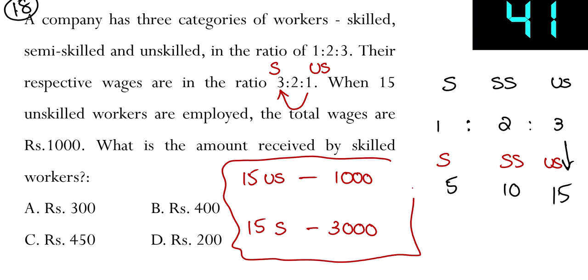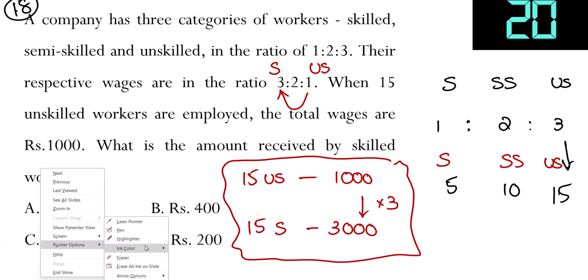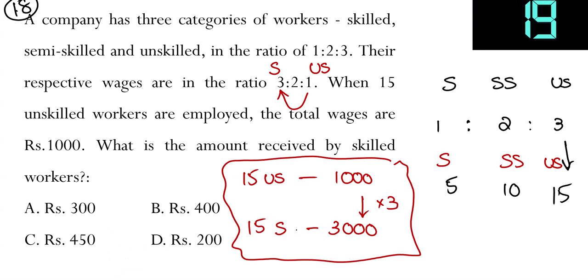What is happening? They said in the question, for 15 unskilled people, 1000 rupees. And why did I multiply by 3 here? They said the wages for skilled and unskilled have a relationship of thrice, so they should get more. Yes, skilled people should get more. Fine. But how many skilled people are there? 5 skilled people. So divided by 3, 5 skilled people will get 1000 rupees.